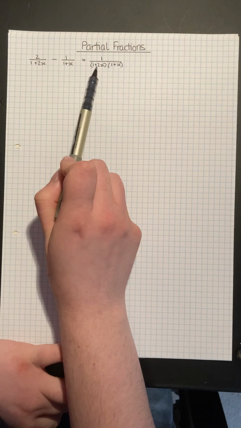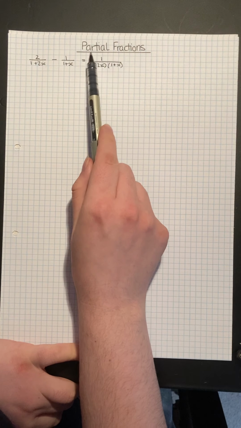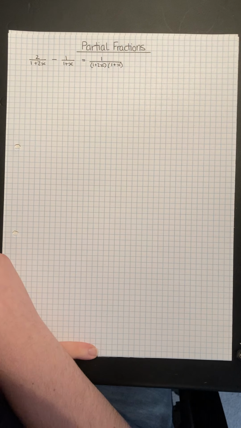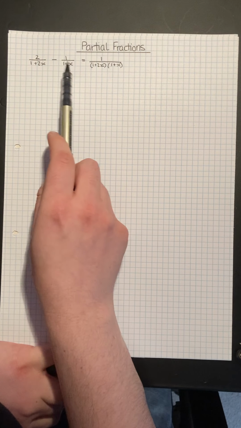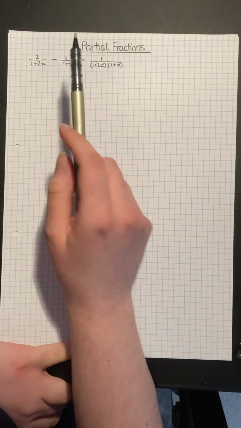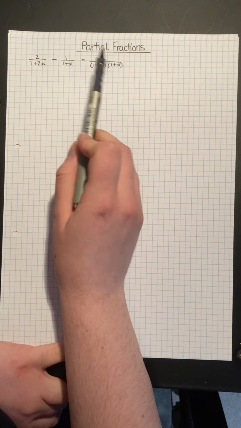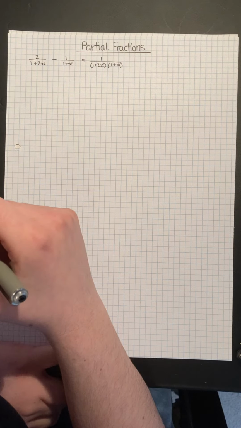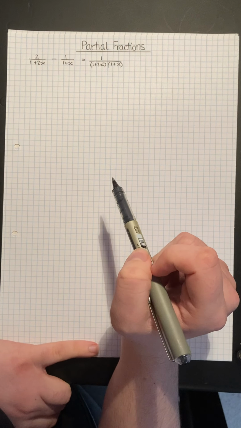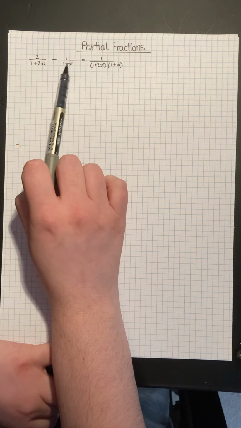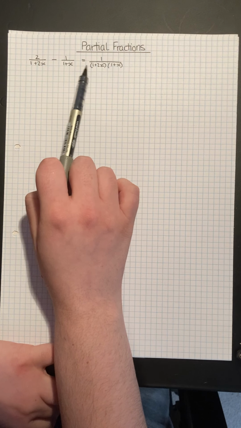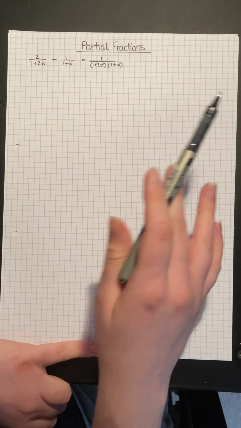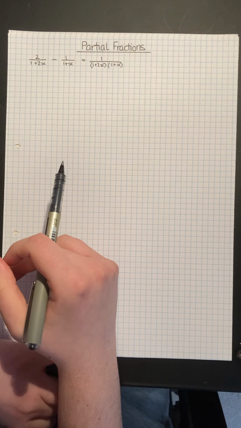But sometimes you actually want to go the other way. So you would be given a fraction like this, or you would have a fraction like this for whatever reason, and you might want to change it back into this difference of two fractions. And that's what we call partial fractions, when we split up a fraction like this into two fractions like this. And in particular, this is going to be useful when you are integrating. It's much easier to integrate these than something like this. But for the moment, we're not going to actually do any integration. We're just going to do the decomposition.